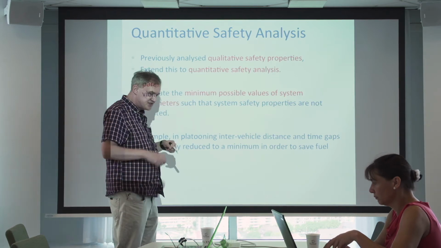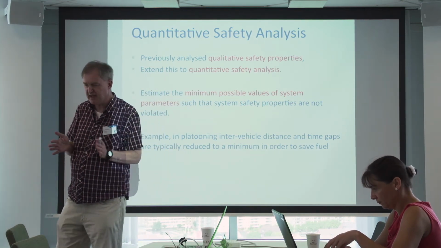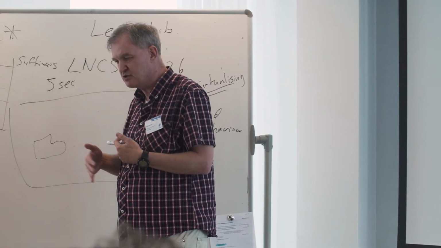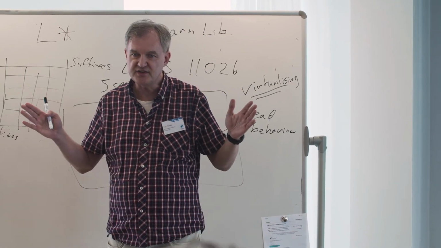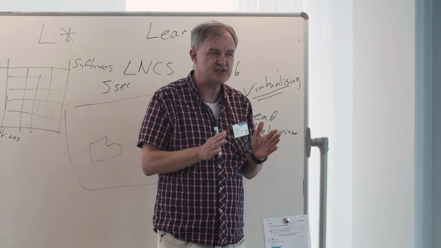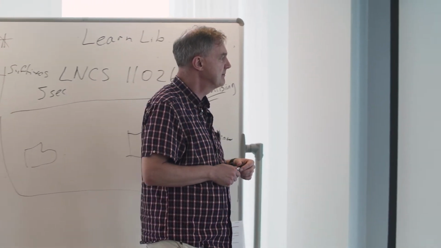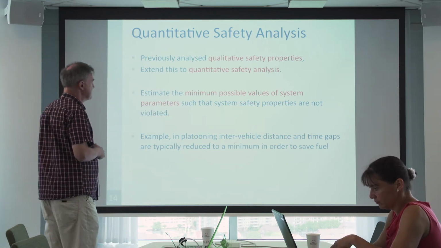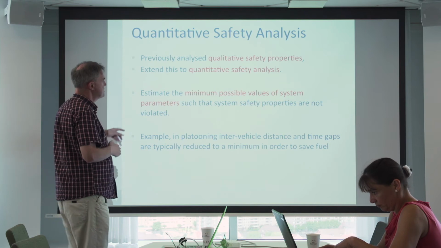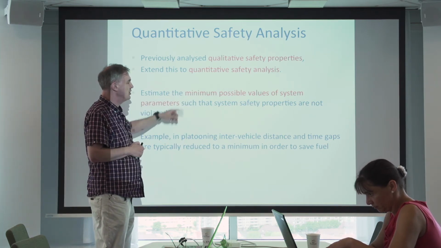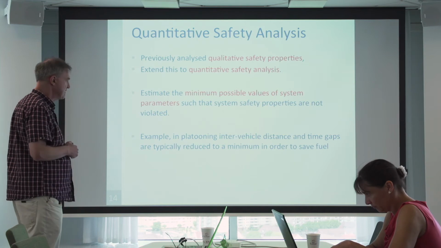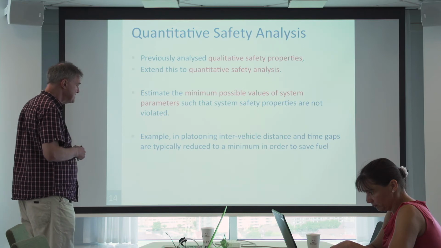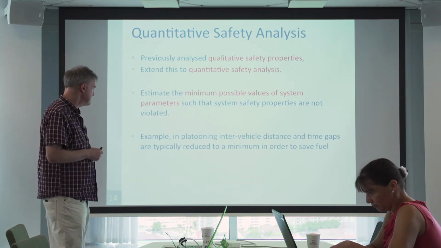We want to find, there are certain system parameters, for example, time headway, and we can tune these parameters, so we'd want to bring time headway down to improve something else. So what's the maximum degree you can tune this parameter without compromising safety? Some of them are maximum values, some of them are minimum values, doesn't actually matter which it is. The main thing that you want to know is that the value varies monotonically in terms of the behavior of the system. I'll perhaps come back to that in a second. But mostly they do, because nature tends to be continuous, so oftentimes it tends to be monotonic.